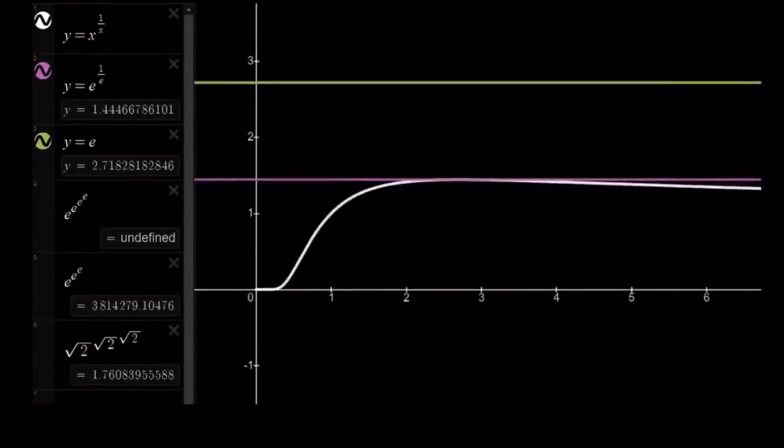All right? Let's go ahead and take a look at this graph now, which is kind of the culmination. This is really nice. So, you see the graph of y equals x to the power 1 over x. And here, look at the value of e to the power 1 over e. I already told you that it's about 1.44. But if you look at that, like I kind of put like three e's, like e to the power e to the power e right here, it's about 3,814 something, right? That's like over 3 million. Okay? Imagine like you use three e's and you get to 3 million. If you use four e's, unfortunately, Desmos fails here and it just says undefined. That number is way too large.